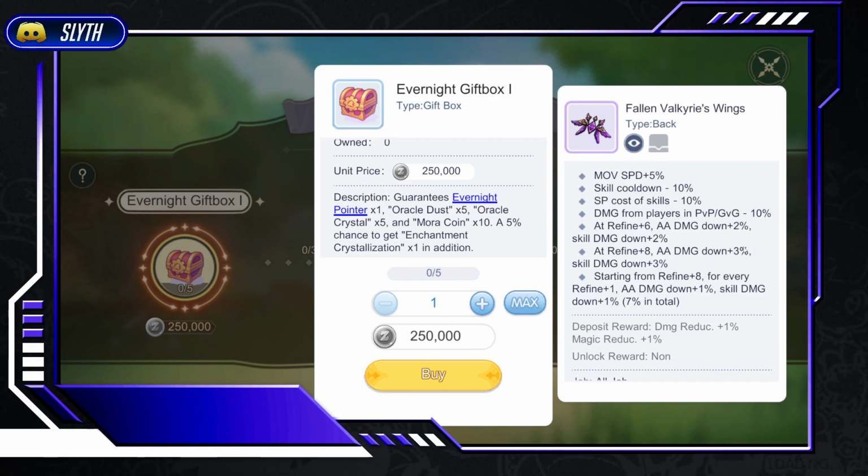And then it gets even better when we are looking at the refine levels. At refine +6, 2% damage down for skill and auto attack damage. +8 will get 3 additional % for both. And starting from +8, every further refine will add another % of auto attack damage reduction and skill damage reduction. So ultimately at +15 you are going to get 12% auto attack and skill damage reduction at the same time from one single item, while getting all the other effects as well.